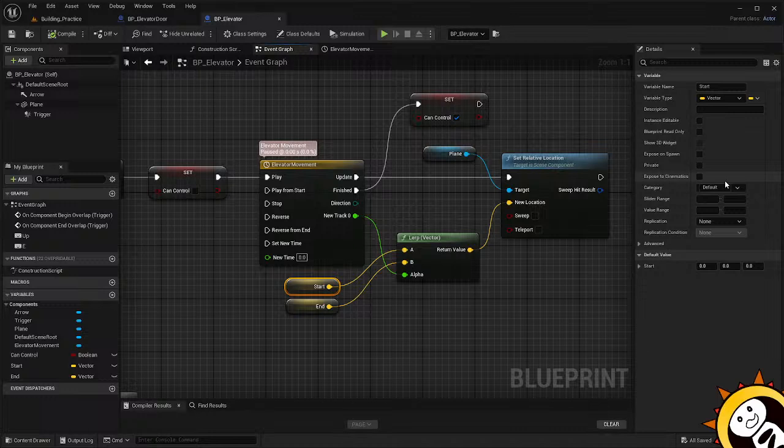Is there a way to set? Oh, here it is. Okay, we got it. I think we got it.